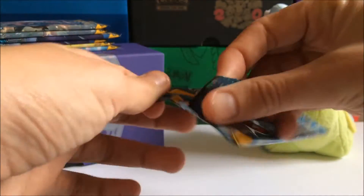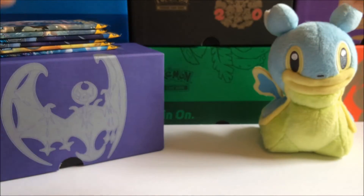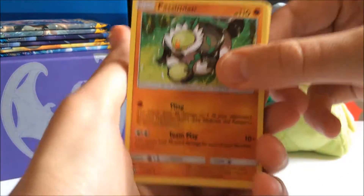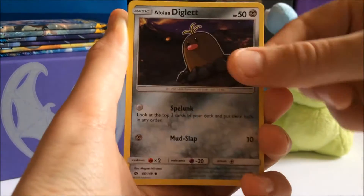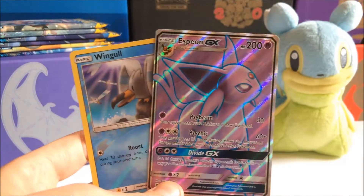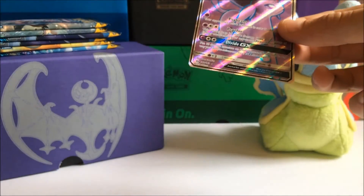Now we got a pack of Primarina. Primarina usually brings the good pulls in the packs. Put a card to the side, four to the front. Let's see what energy it's gonna be — I'm guessing a fire energy. No, it is a darkness energy. So we got darkness energy, Passimian, Rotom Dex, Pyukumuku — however you pronounce that, I don't even know. Oh — what? Wait — what the heck! Did I do the pack trick wrong? I don't think so.